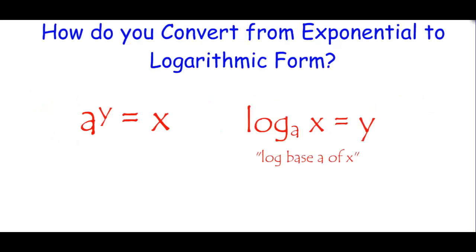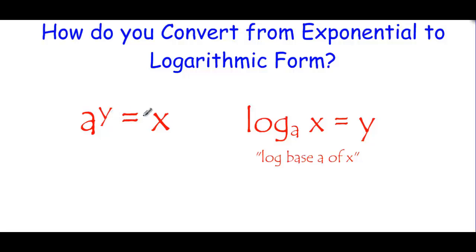Let's figure out first, how do we put it into log form? Well, if we have exponential form, a to the y power equals x, that converts to log base a of x equals y, and that's how we say it, log base a of x. So how can we move from one to the other? If we look at this power, it has a base of a. If we look at the log, it has a base of a.